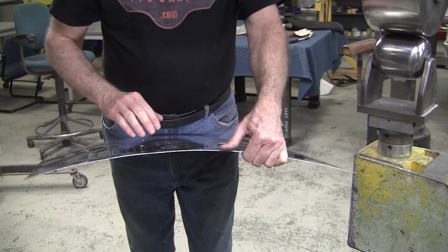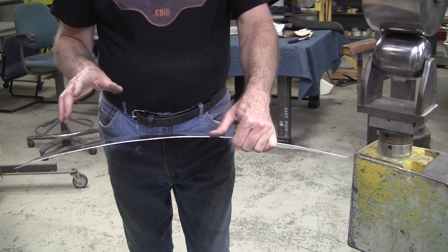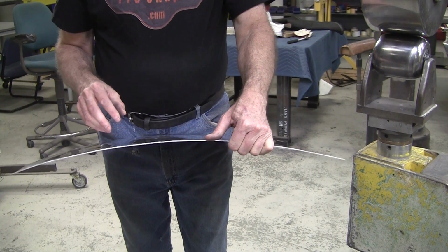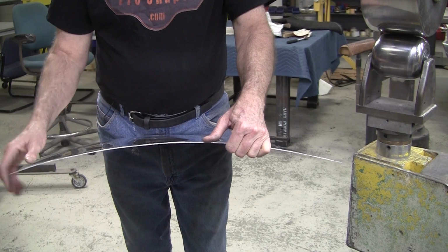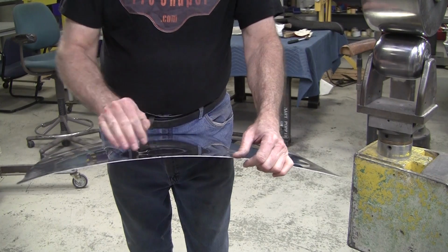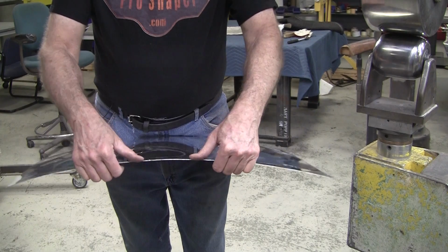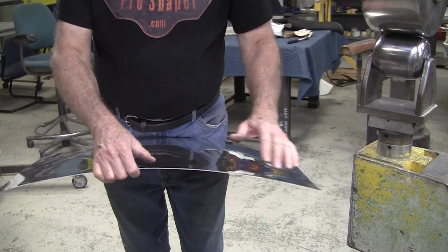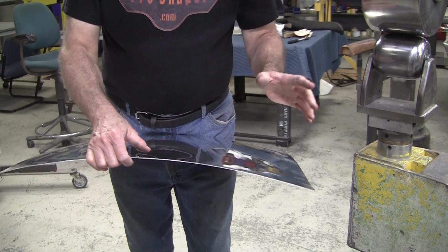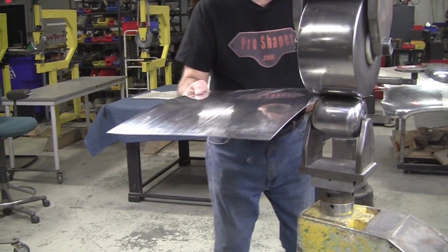So to fix that, a lot of people will go over to the shrinker when they're building a standard compound curved panel, and they'll shrink that edge, and it makes all the little shrinker bite marks on there. Even if you have stipple, it makes a little mark. I much prefer to do the 45s, which I've mentioned, I'm sure, a few times in my other earlier videos, but you got to get into that habit. When you see this edge loose like that, you just 45 it. That equalizes it, and it'll tighten that edge up in a matter of minutes. So once you understand that, it's like a magic trick that you can use.